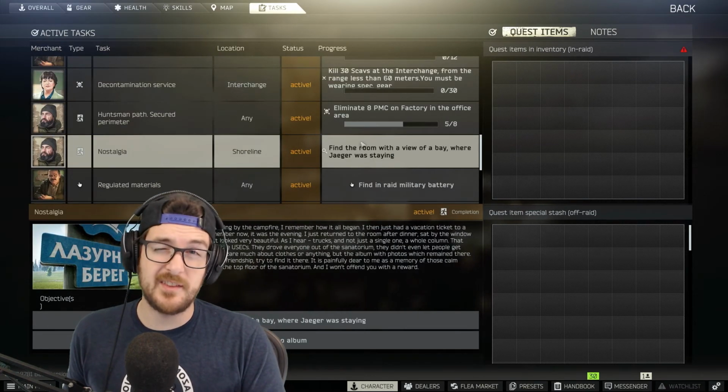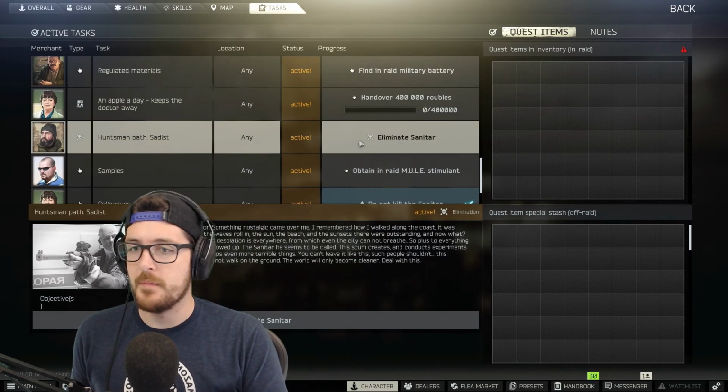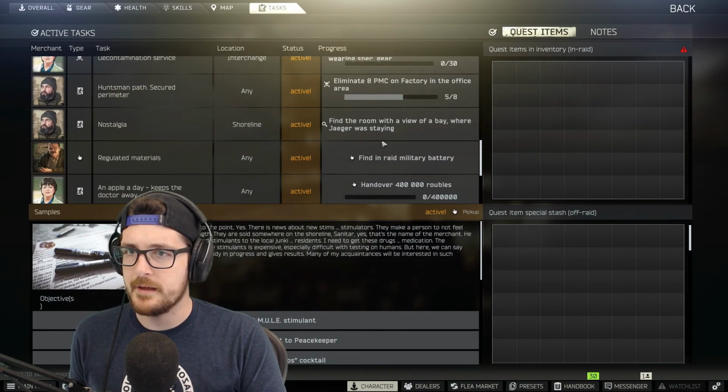Nostalgia is a big one. Gives us the Hep's key, another Docs case. Really powerful thing to get done. Maybe look for Sanitar. We need to get him killed up as well. So yeah, going to be a fun episode. Let's get into it.